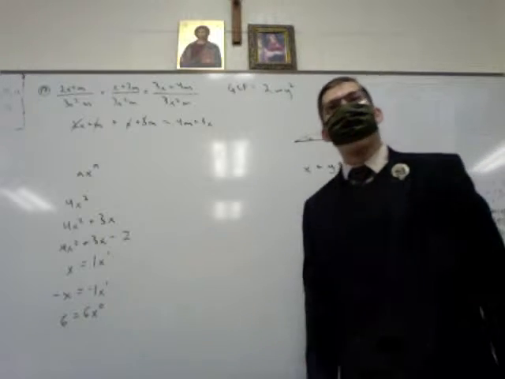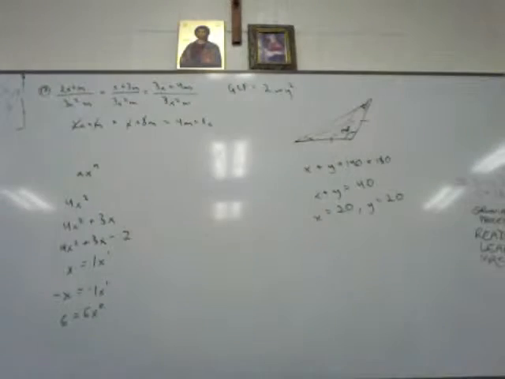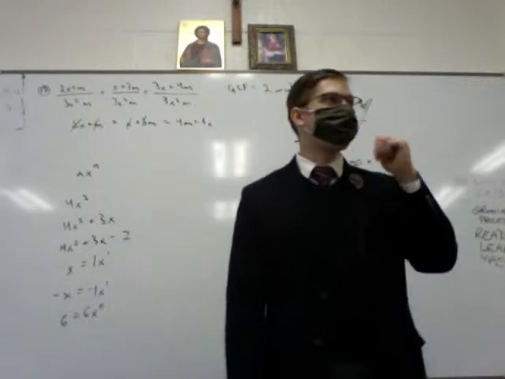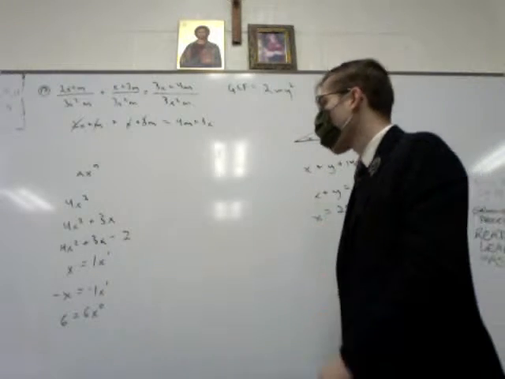Yesterday we added polynomials together. Adding polynomials is fairly straightforward. We need to make sure that we have like terms. Like terms are things that have what? The same variable with the same exponent. Same exponents in the same places, either top or bottom of a fraction. Same variable, same exponents, same places.